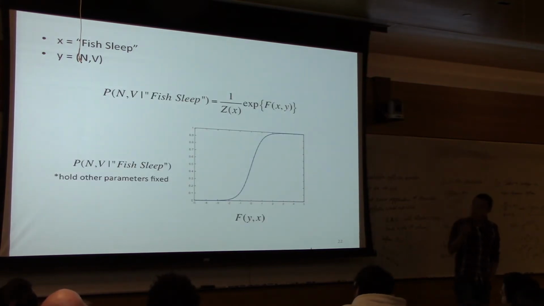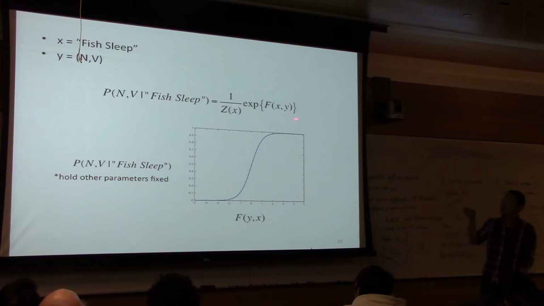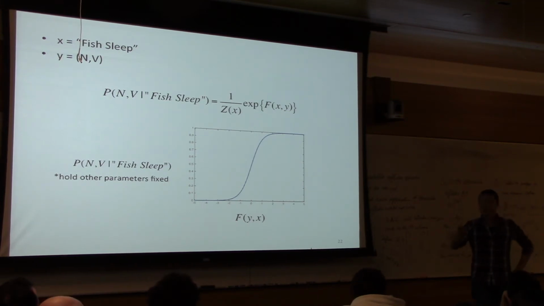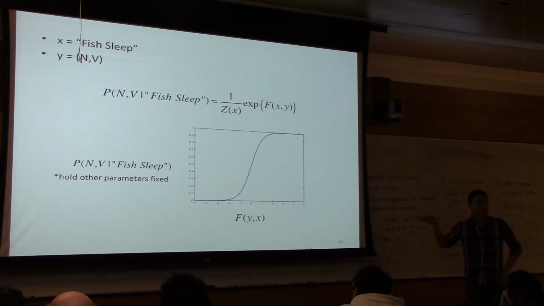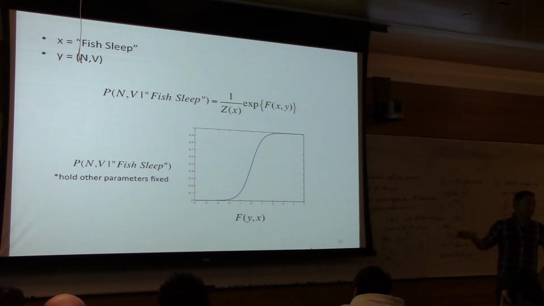Okay, so this is a logistic function, like e to the something divided by the denominator. As the score of this y increases, so if we change our model parameters so that the score of this y increases, then the conditional probability of this y goes from 0 to 1 as the score becomes very negative to very positive. This is how logistic regression works, this is how conditional random field works. Conditional random field just generalizes to sequences.